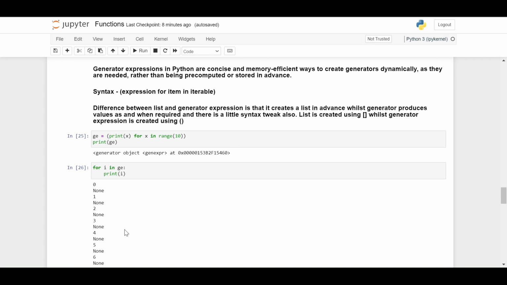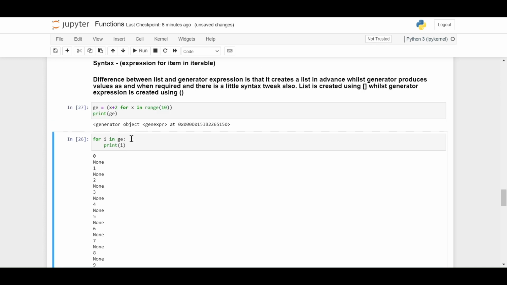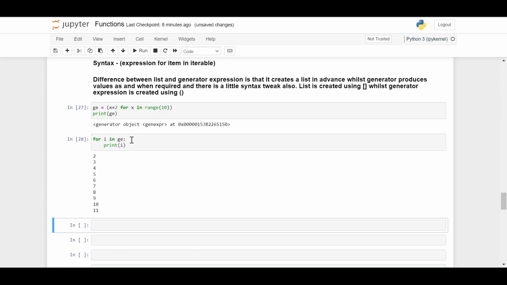Let's perform another operation on it, that way we're going to know what is happening over here. x plus 2. So now 1 became 2, and so on up to 11. We added 2 to each one of them. Starting from 0 to 9, each one of these has increased by 2.